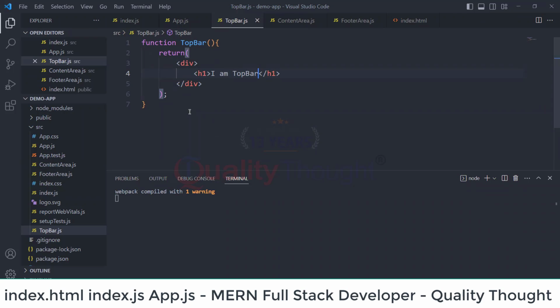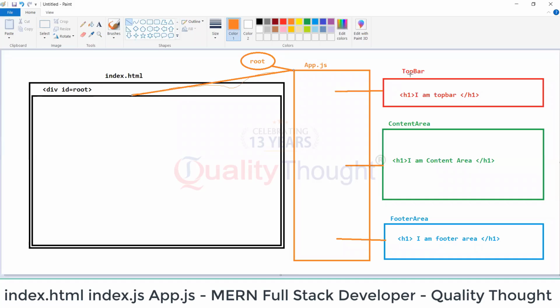You created a function in the topbar.js file. Right, now as per this diagram you want to use this top bar inside the app.js, right? So the content in one file we want to use in another file. So the top bar component should come into app.js. Okay, export from here, import here. Okay, export any component from the export file and import where you want to use it.